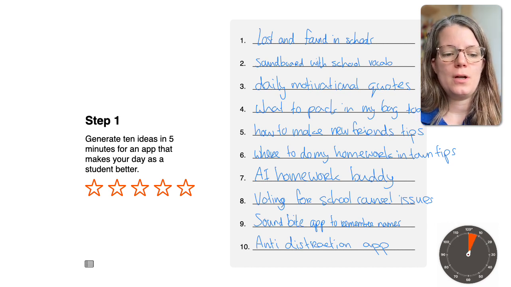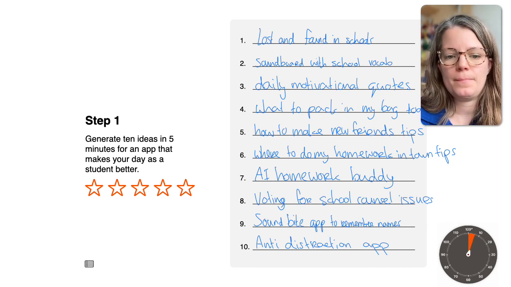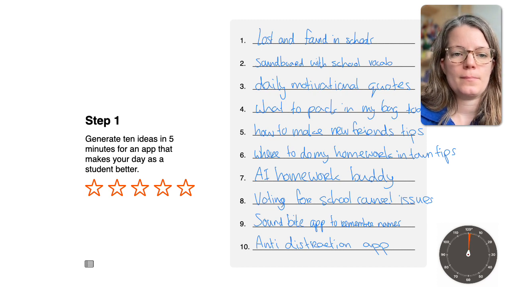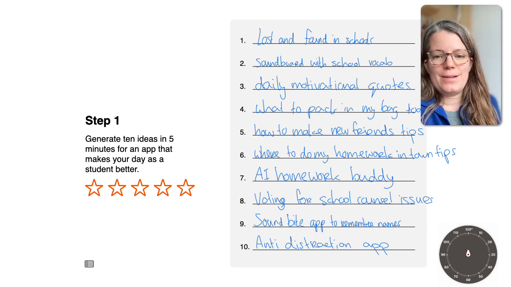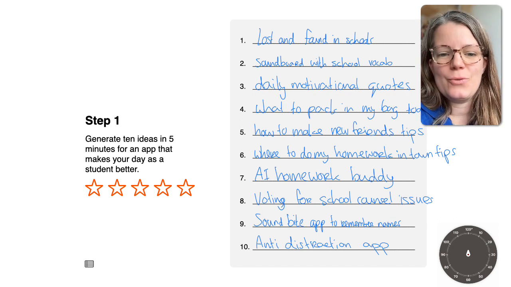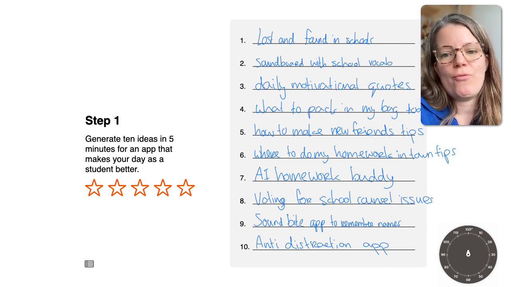Write down your last ideas. There's the buzzer. All right, you've got 10 ideas now, or you should have about 10 ideas.